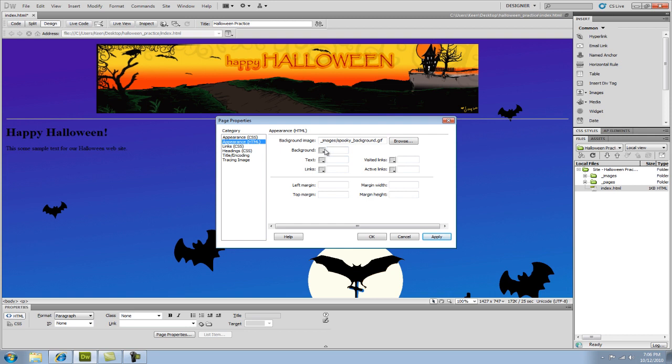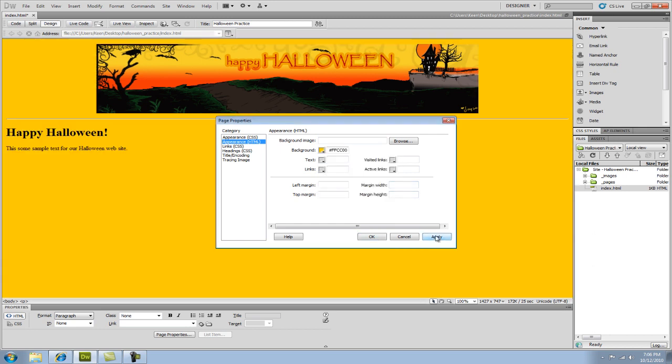If you just wanted to go with a background color, I would just delete that. Click here, find a color to my liking, hit apply. Now you can see the background just changes color, which would probably be a little more appropriate for this page, so you can still see your text and that sort of thing.